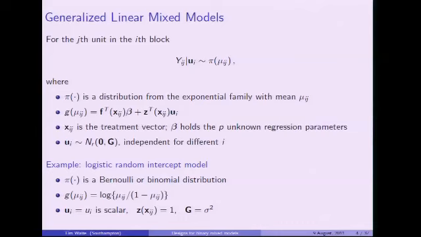So a specific example of this model then is the logistic random intercept model. In that case, we've got a Bernoulli or binomial response distribution and logit link function. So this is just the log of the odds of success here. Another simplification that happens in this model is that this vector of random effects actually collapses down to a scalar, in which case the predictor simplifies to this form that I've shown in red here, although I don't think we can actually tell that it's red.